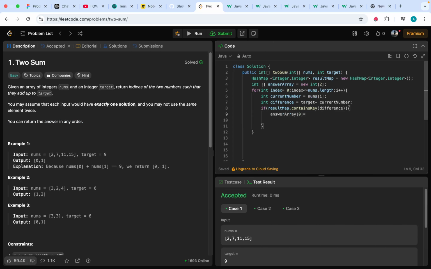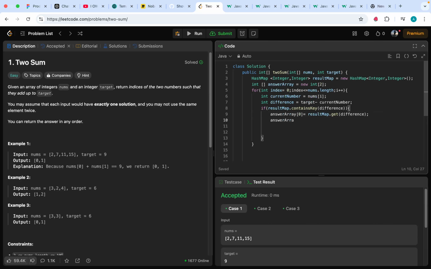So the first is going to be the result map dot get the one which has the difference, so that this get will get the value which is the index. Difference, am I making a spelling mistake? Difference. I'm not sure. Always make sure.